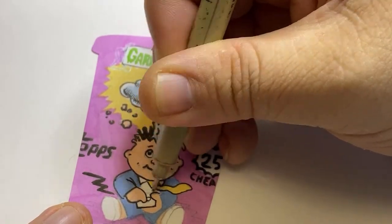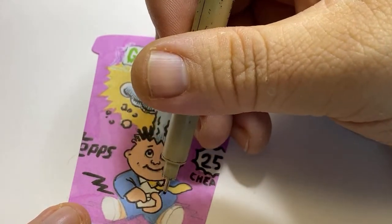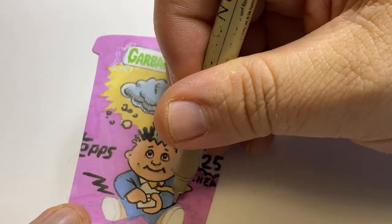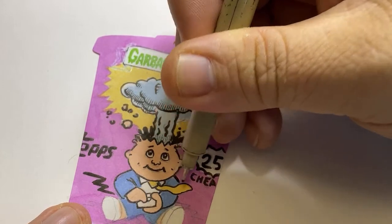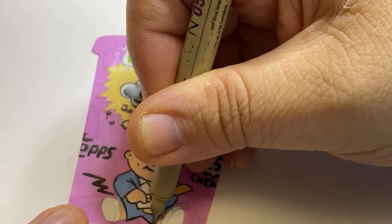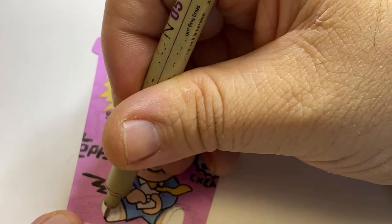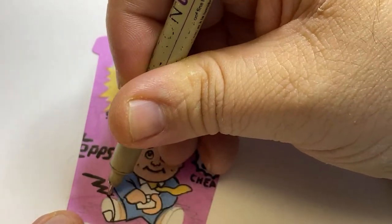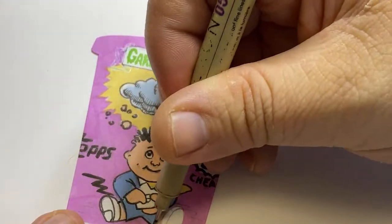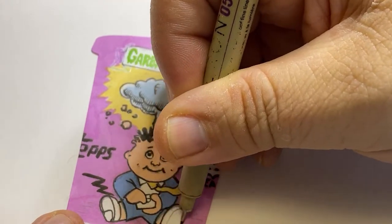That's kind of why I like these markers. They don't really smell like anything to me. I use Micron and Faber-Castell fine liners. Although those alcohol markers I use, they smell pretty strong. If I don't open the window, you can smell that alcohol smell through the house. But they give me smooth coverage, which is the main thing I care about.